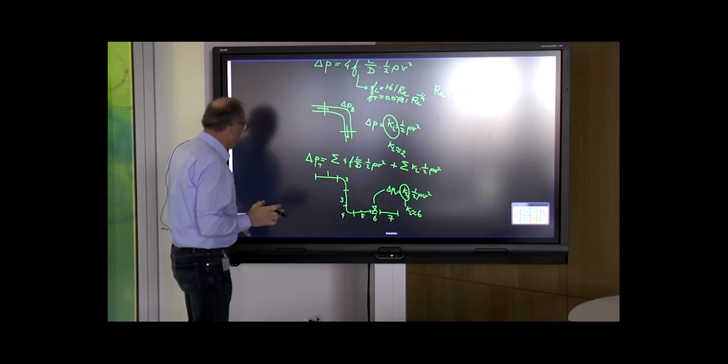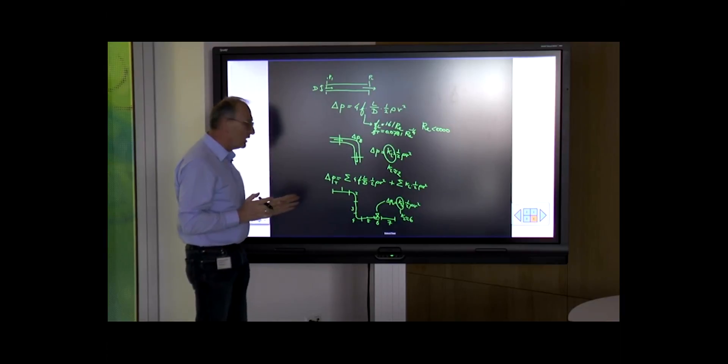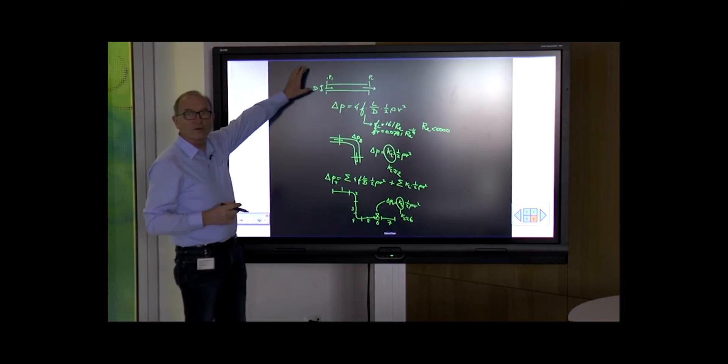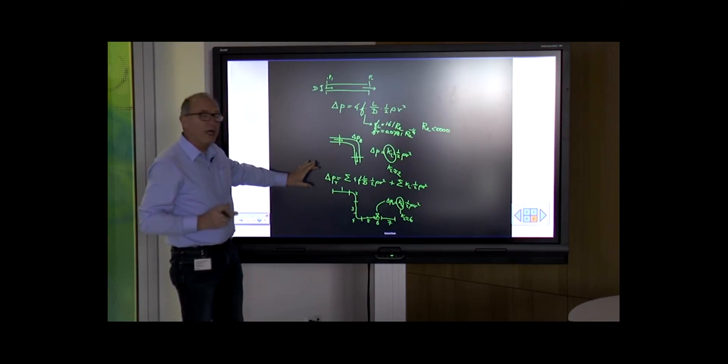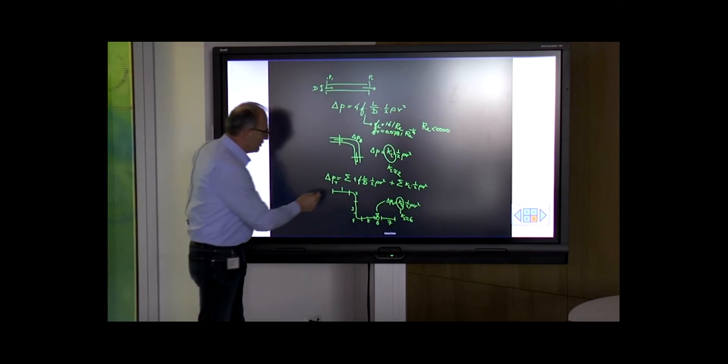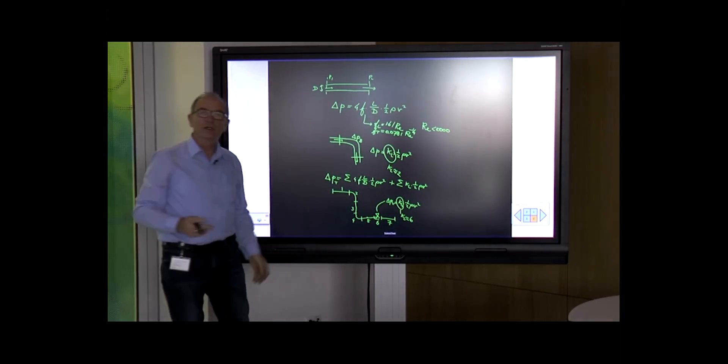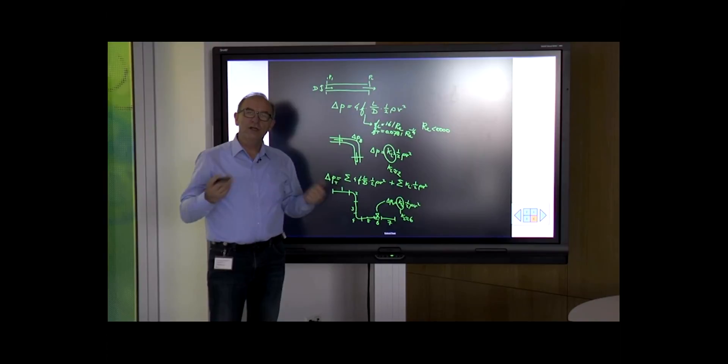Let's put all the formulas on one screen. We started with a straight pipe, then a bend. Summing up all these equations gives the total pressure loss, and this example shows you how to deal with it. Try it yourself—calculate pressure loss over a simple system with one or two bends, just for practicing this type of calculation. Thanks.